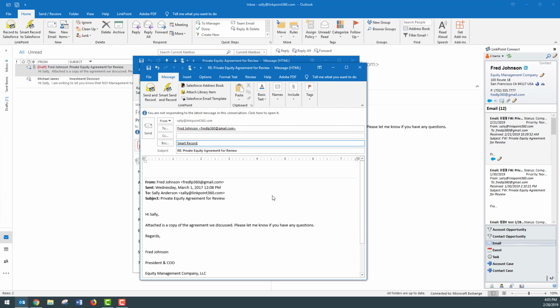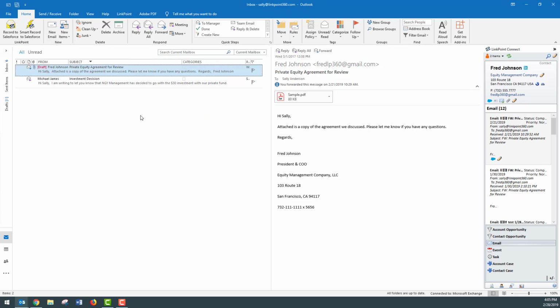Another way you can designate, of course, is you can also tie things back to accounts or opportunities or cases, and it's the same thing. You would just type in the name of that item and populate that here in the BCC. And they work as tags, so as you send this out, Fred's not going to see that you tagged it Smart Record. He's certainly not going to see if you tagged it to ABC Company, but our system would see that and it would know to record this particular email.